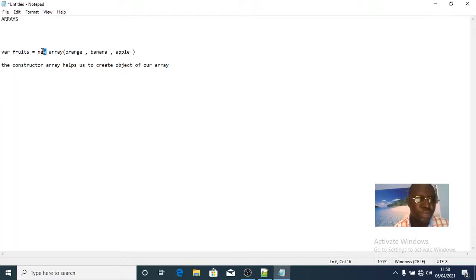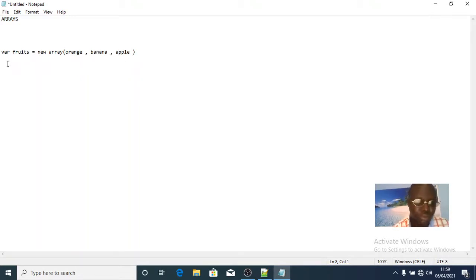Okay, the new is an instance. It helps us to create an index for this. It means you should create a new index. The index of an array starts counting from 0. In programming, numbers start counting from 0.